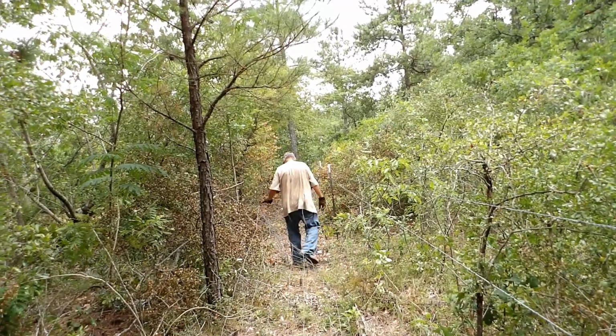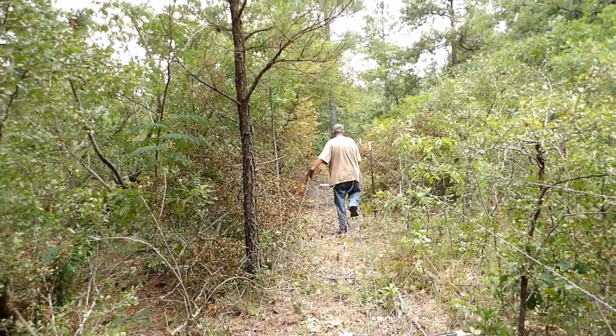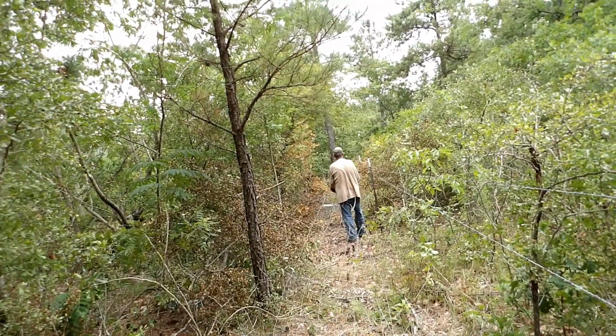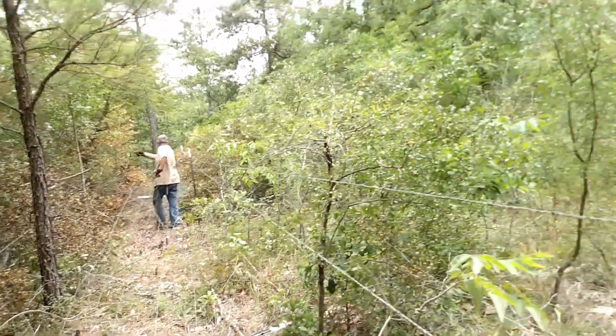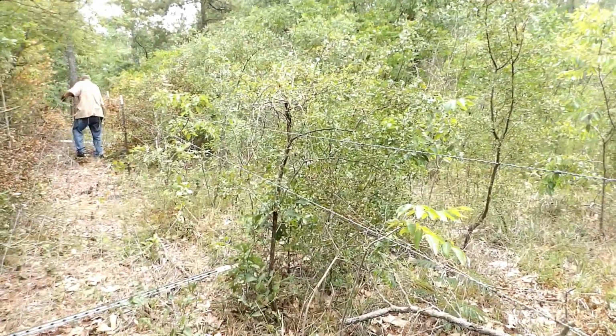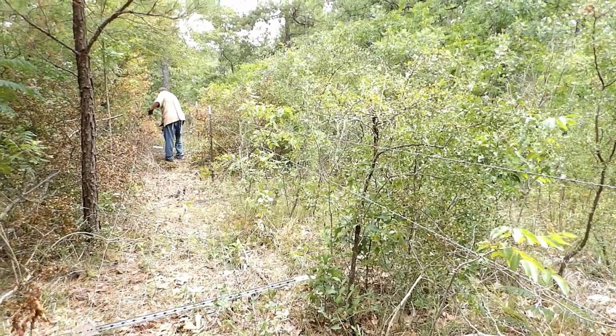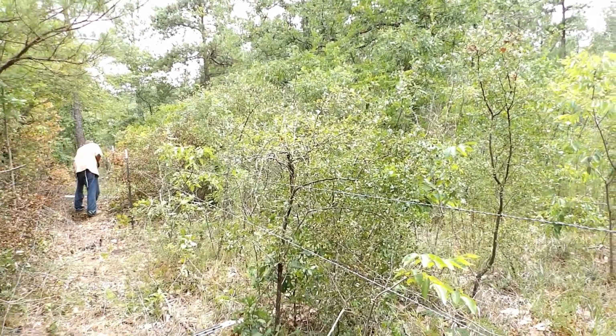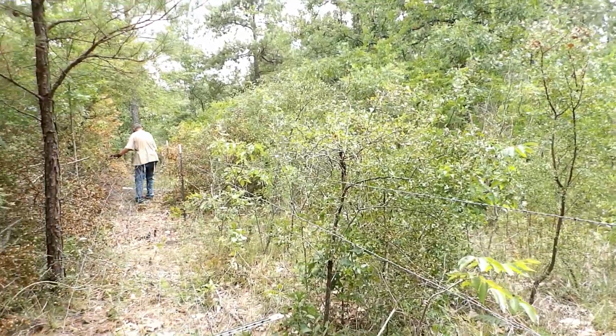So here we are, and we're back, and he's going to braid some more fence together, and we are at the end post here. We're very, very close. This little piece is bringing it very, very close to the end post, so we've got plenty, and I'm so thankful to see that.